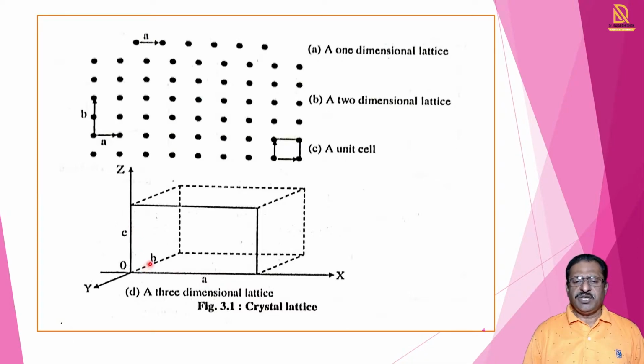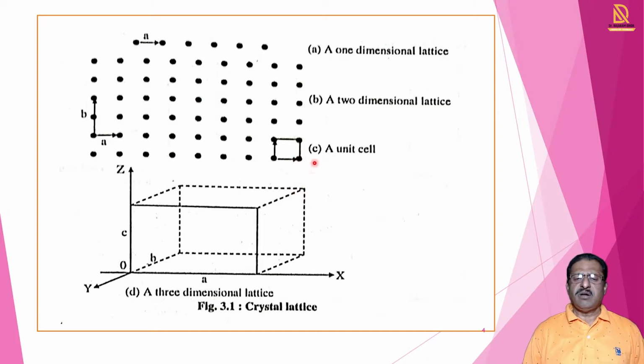When we see any lattice, one-dimensional, two-dimensional or three-dimensional, one of the basic things is that when ions attach with each other, it forms one part, one shell, and that is called a unit shell. Now we see this unit shell. Along the x-axis two ions are attached, along the y-axis two ions are attached, and when two ions are attached in one layer, then four ions attach with each other and form one shell, and that is called a unit shell.